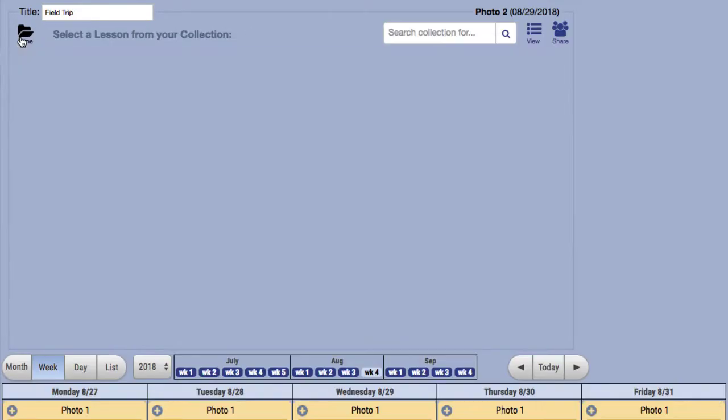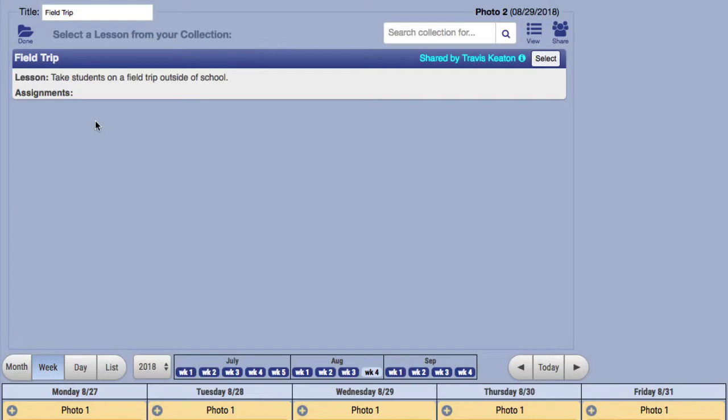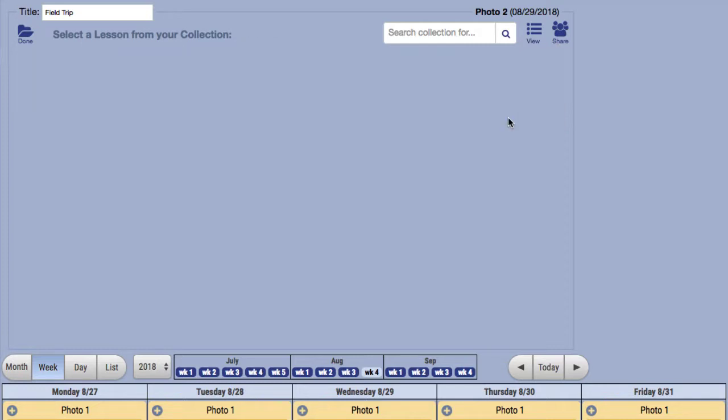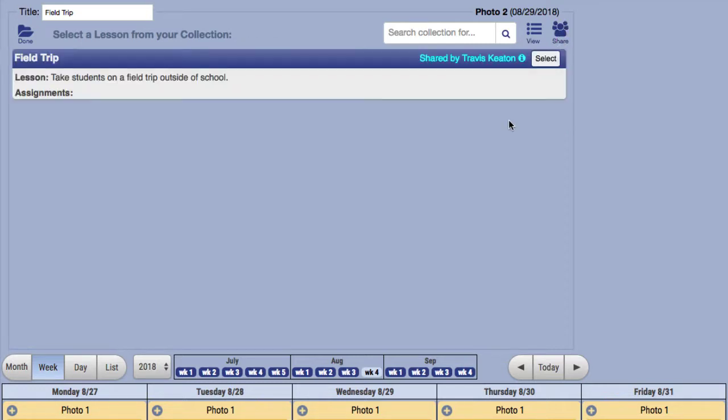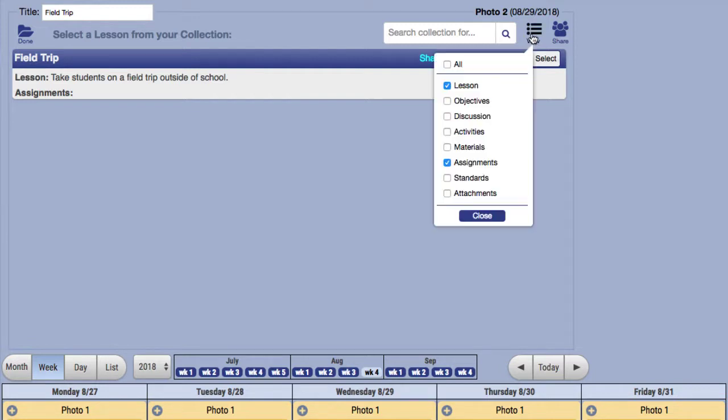As soon as the collection opens, you'll notice that our available tools change slightly. We'll now see a slightly different search bar, as well as View and Share menus. Using the Share menu in the far right will allow you to view the lesson plan collections from other teachers, and will also allow you to toggle whether or not your collection is being shared. The View menu determines which components of the lesson plans will be visible in the listing below.